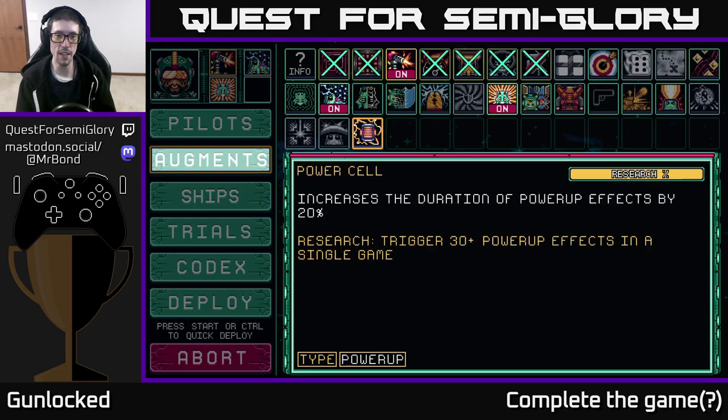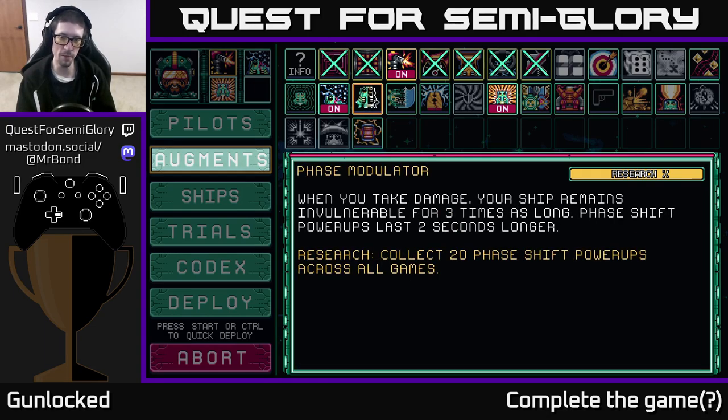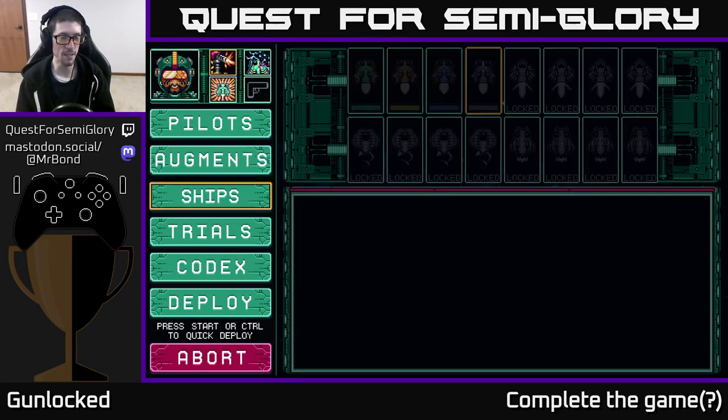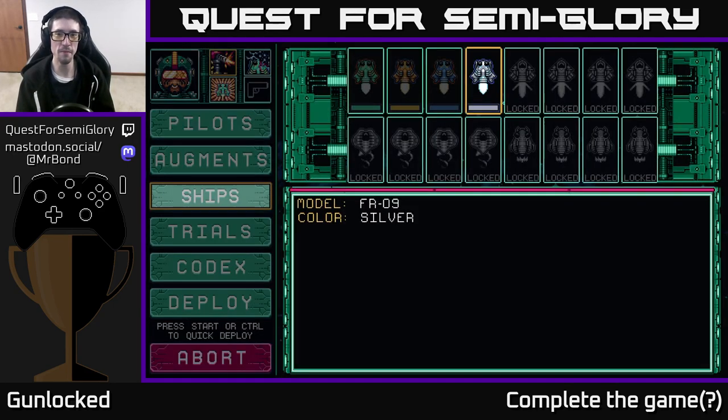Fuck off beam was nice. The power cell of increasing by 20% was nice as well. Let's do placeholder, I guess, for now. Start with a temporary extra weapon, and it lasts for 10 minutes. Okay. Sure. That's two-thirds of the run, essentially, right? It takes about 15 minutes to get through a level.